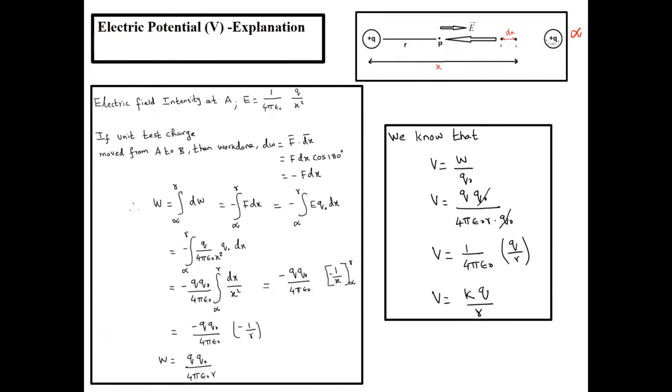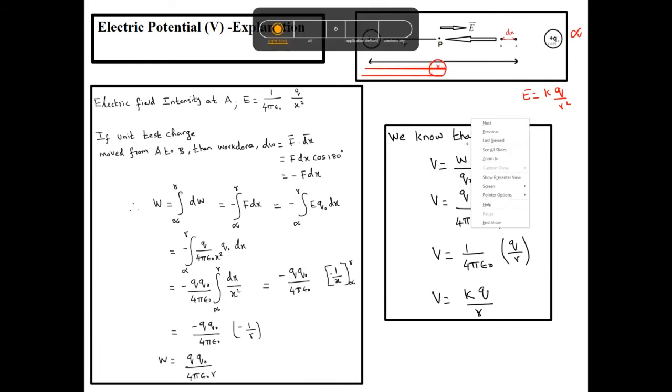Now, my dear, listen carefully. When the test charge is exactly at point A, we already know the rule for the electrical field. What is the formula for the electrical field? We already studied. Q over R square. Am I right or not? This is the rule. But when you place this test charge at the point A, what is the distance from this to this? The distance is x.